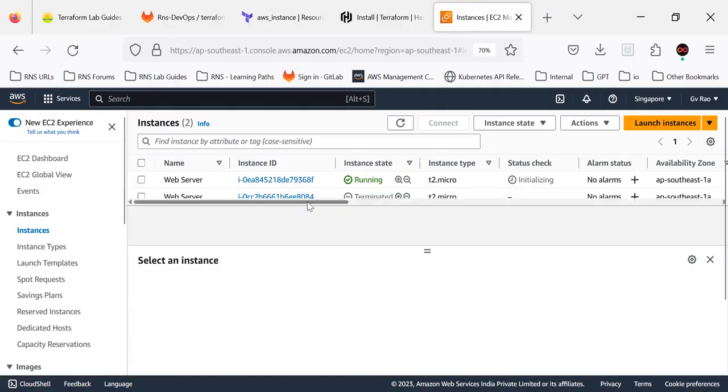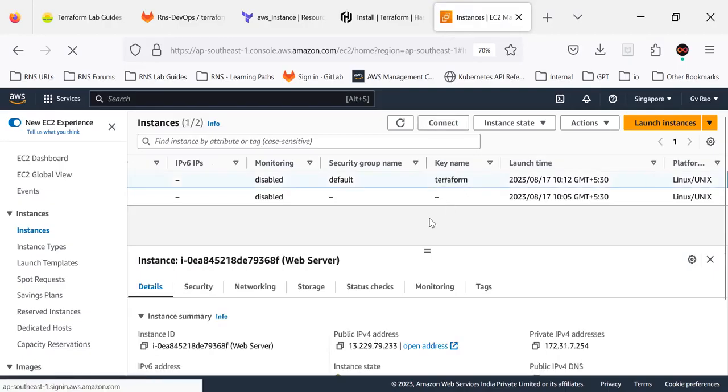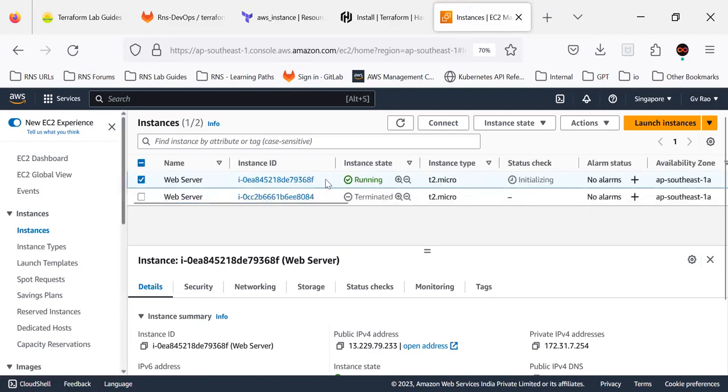Yeah, the previous instance was terminated, which was not having any key name. Now the new instance has been launched with the key name, that is Terraform. Once this system is ready, now I can connect to it. Right? Is it clear now, the key pair?